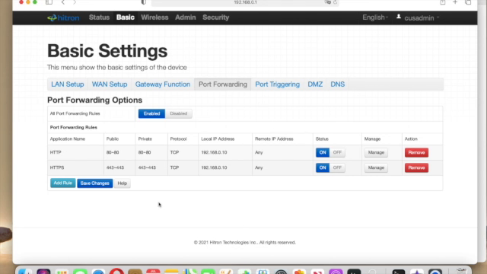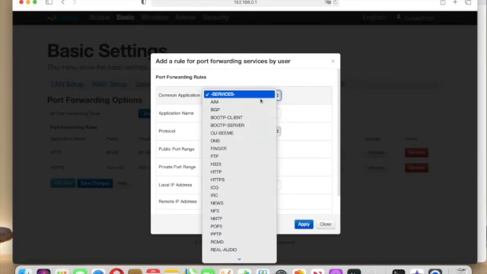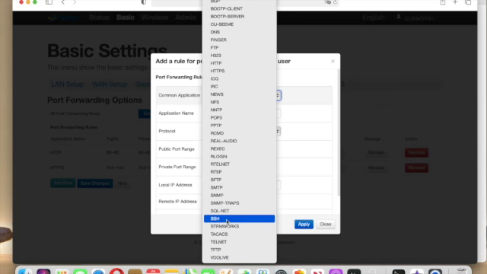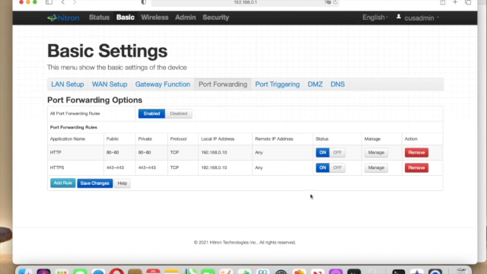If you want to be able to access the computer from over the public internet, then you just go in and select the SSH, and then you put in port 22, and then you enter the IP address where you want to send it, and hit apply. But like I say, I'm not going to make mine accessible once I set it up.